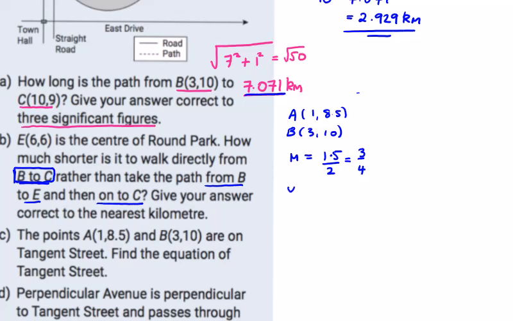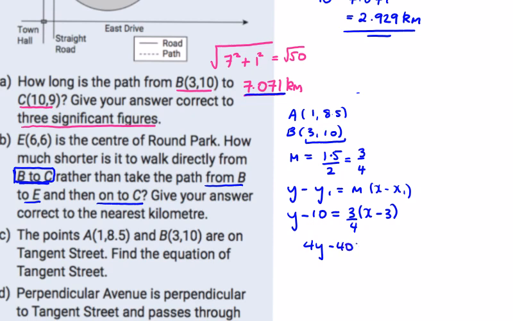And then we'll use the point B, (3, 10), for our equation of a line. Y minus, just make sure you use the same values from the point, not different points. Y minus 10 is equal to m times x minus 3. Multiplying the left-hand side by 4, and the right-hand side by 3. And then bringing everything together, 3x minus 4y, we'll have plus 40 minus 9, which is plus 31, equals 0.